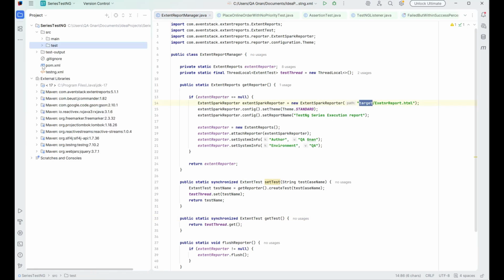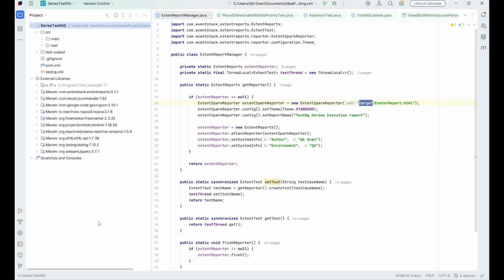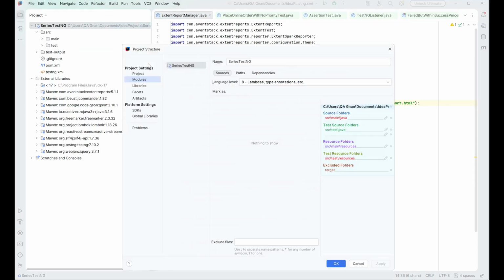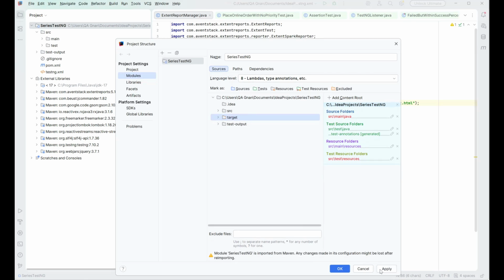So if we go and look at our target folder, we do not see that, but let us reload from disk. Do not see that yet, but let me enable that one more time. Modules target excluded, apply.